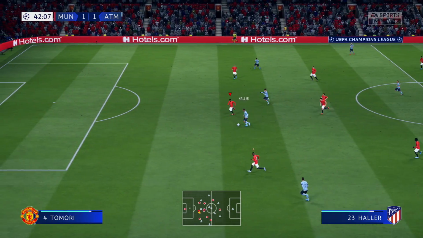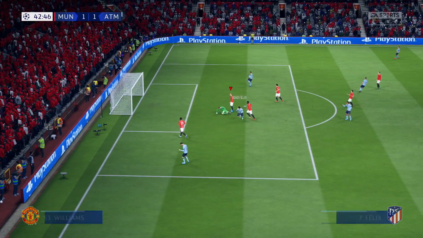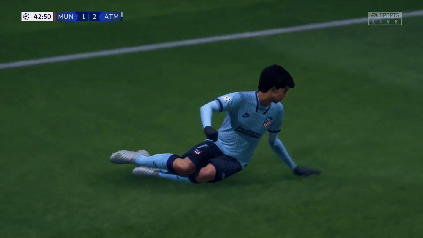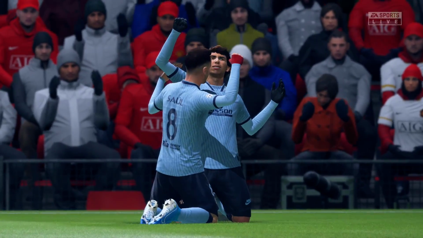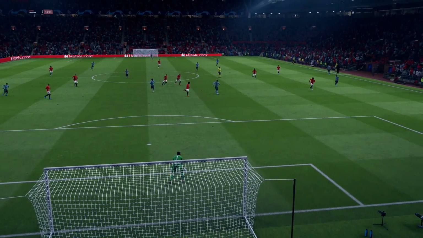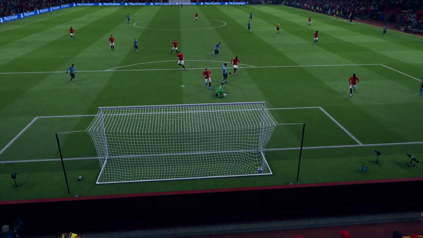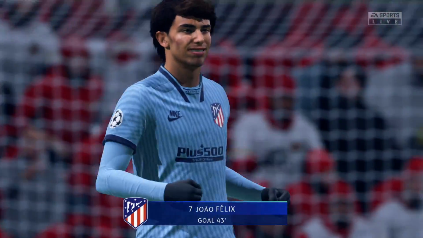Oh, not good as Atleti have broken through with Haller now on the ball. Looks for João Felix. This is not good at all. Our defense just got completely opened up there by Haller, and João Felix on target yet again. Atleti make it 2-1. This is so annoying. So frustrating. We've stupidly given them the lead in this one. Our defense completely opened up. Where even was Harry Maguire there? And well, Atleti have the advantage. Their second away goal of the tie.